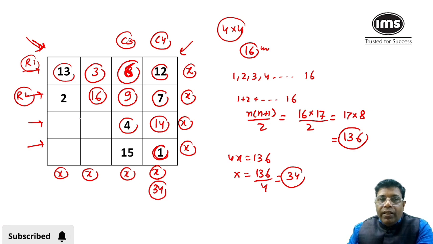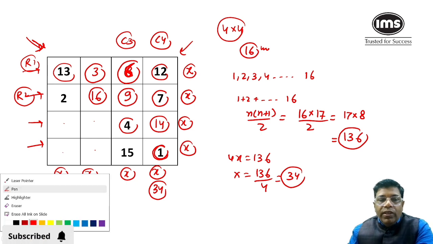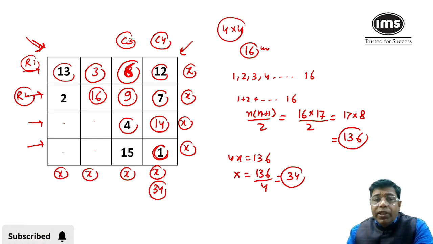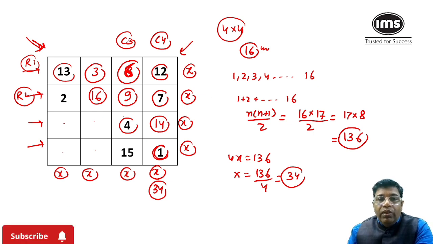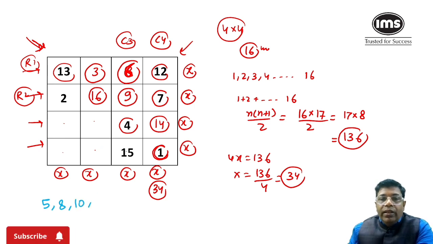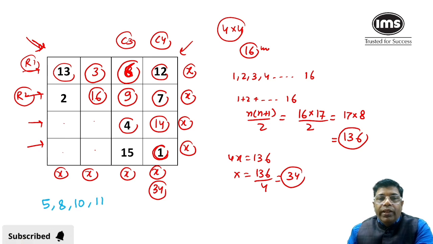अब यहाँ पर देखिए, यहाँ पर भी 2 नंबर मिसिंग है, यहाँ पर भी 2 नंबर मिसिंग है. So first make a list of all these numbers that are left. कौन कौन से नंबर बचे हुए हैं वो देखते हैं. 1 is done, 2 is done, 3, 4. So what we are left with is 5. 6 we can see, 7, 8 is missing, 9 we can see, 10 is missing, and 11 is missing, 12, 13, 14, 15, 16.